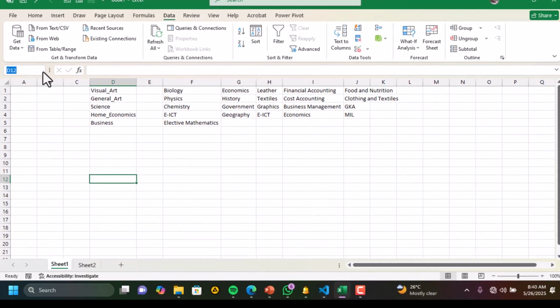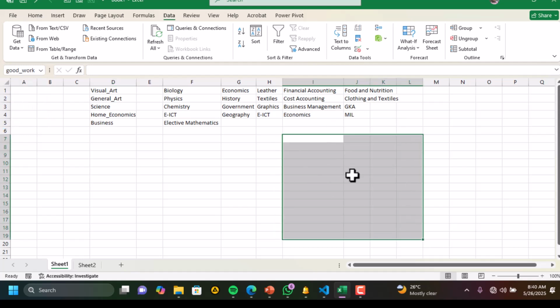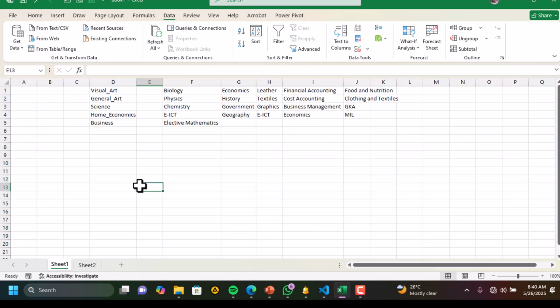When I click on good work, it has selected whatever. So you can use named ranges to make your work easy. If you want to select a certain set of items, you can name all of them together, and when you click on each name in the name box, it will just select them.